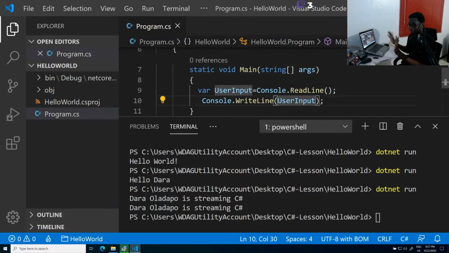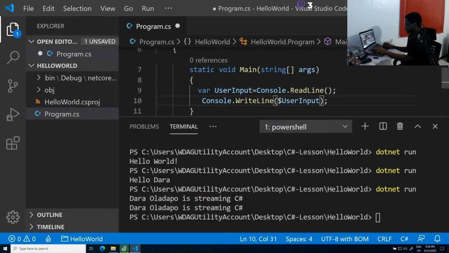I'll explain this concept much later, but I just wanted to set the foundation for today. So we've been able to cover that you need a .NET SDK, you need VS Code at least minimum to run. If you're a beginner, this might look like magic to you, but it's not. It's just C#, and it's pretty neat. So let me just do this.